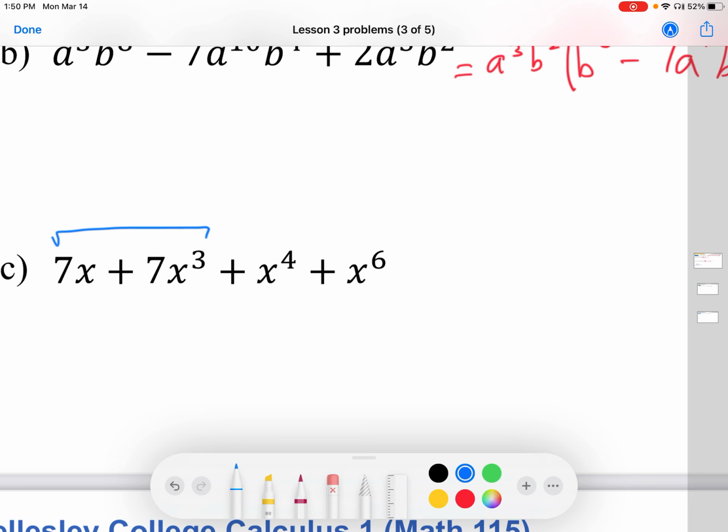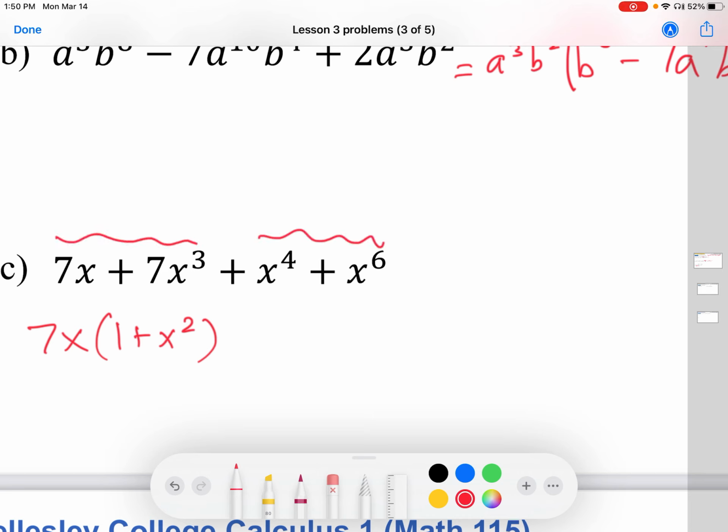So let's take a look at this part. These first 2 terms have a 7, and they have at least an x, right? So I can factor out a 7x, and that would leave me with just a 1 here. And out of here, I would get a plus x squared. Great, so that is my first step, and it tells me that I'm probably heading in the right direction because that factored out really well for those first 2 terms.